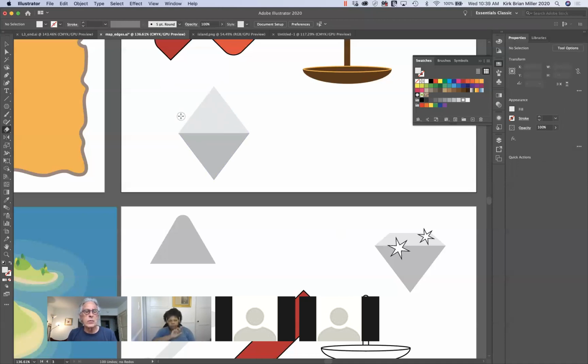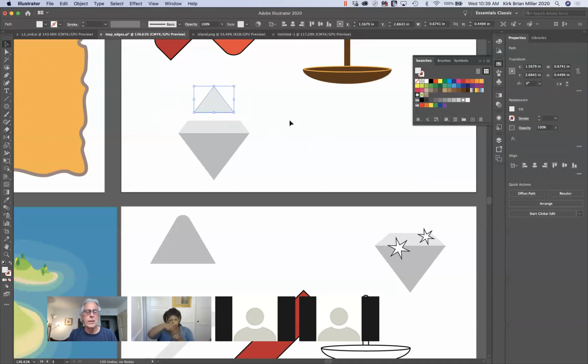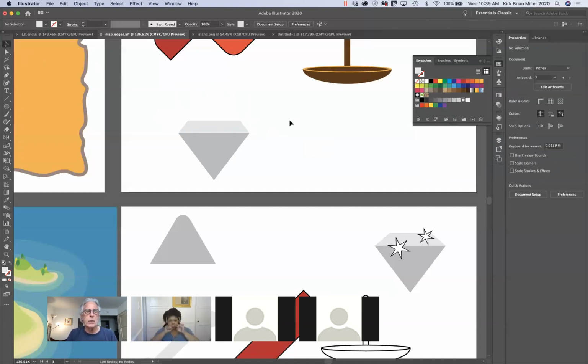And as I move it across, because I tend not to have a very sure hand when I'm using my mouse, if I want to make sure that it goes absolutely horizontal, I'm going to hold down the Shift key. And then as I click and drag, it's perfectly horizontal. So now I've cut it apart into two shapes. Now I can take the top one and get rid of it.